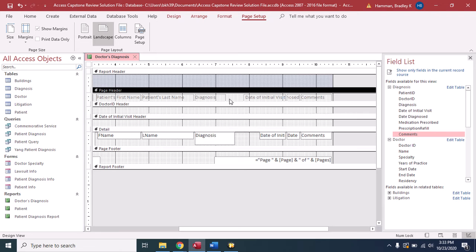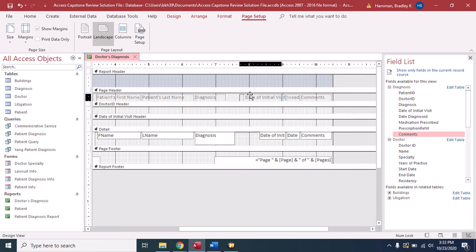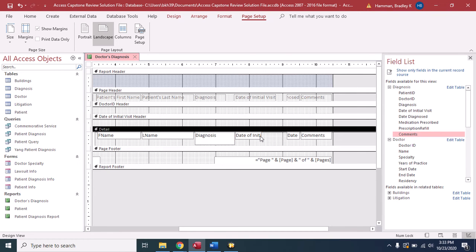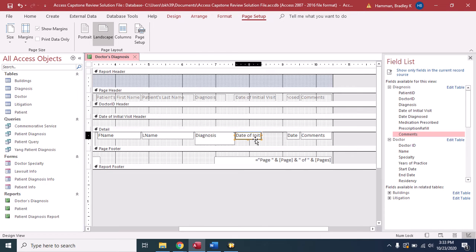Okay, so we're going to try to put those down, so that way we can get these columns in here, and it may be a little bit too close together right there.